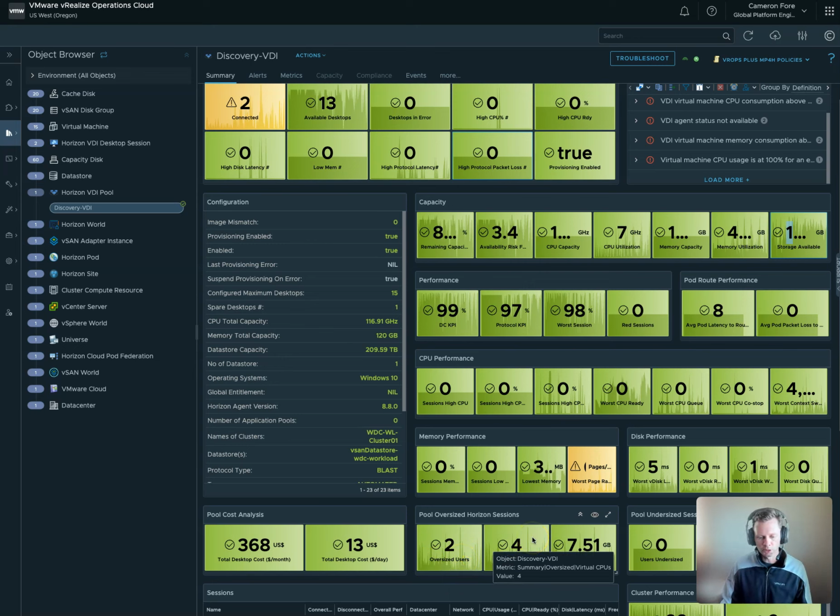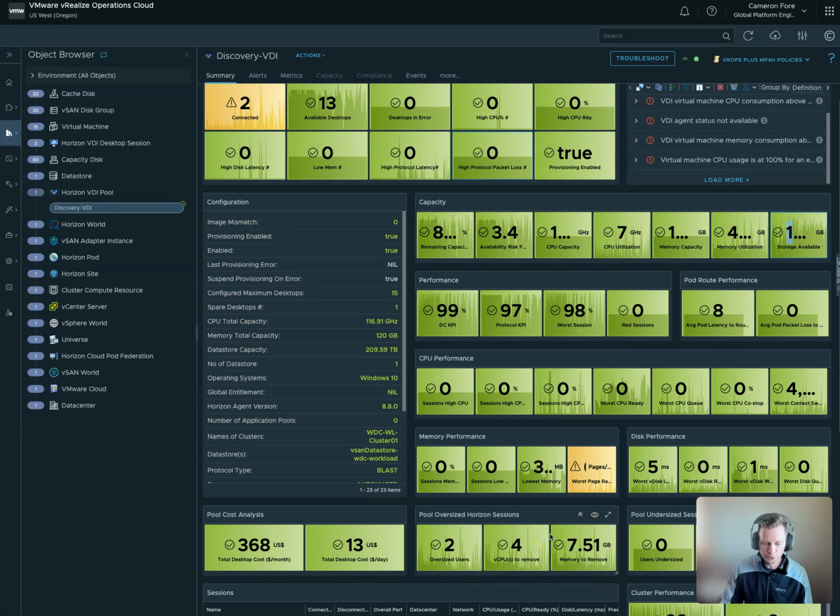This is where you could go to the image for the pool, and based off the recommendation of how much compute you could potentially remove, you can think about removing a virtual CPU or two, depending on how far off you really are. So if my oversized users is 900 and it's saying I can remove 1,800 virtual CPUs, that's basically saying half, right? Remove 2 CPUs from the image. So that's your quick math: take my oversized, divide it by how many CPUs I can remove. That's how many I should pull from my image.